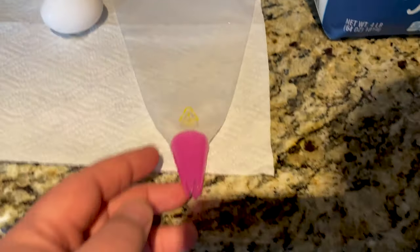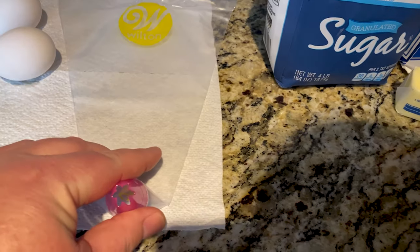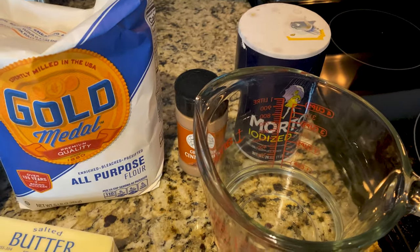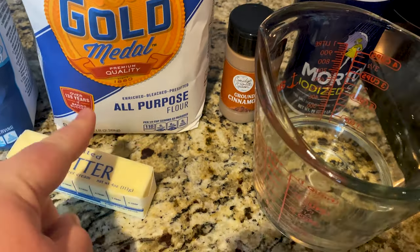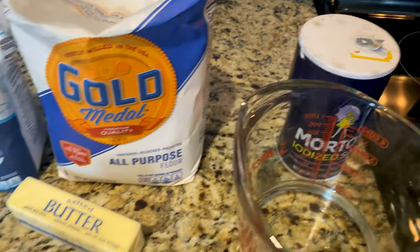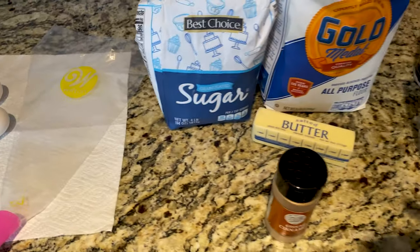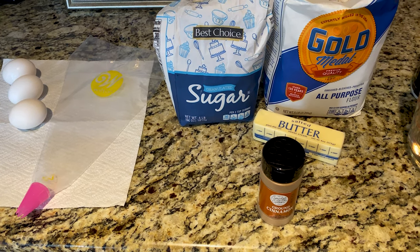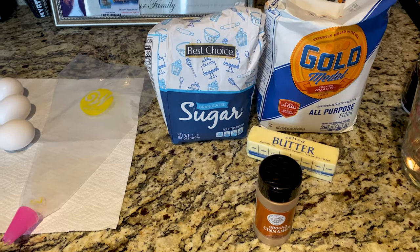We just need 3 eggs. We got this piping bag that already had the tip attached to it. You need the star tip, of course. Sugar, 1 stick of butter, 1 cup of water. We actually need some oil too. We don't have that here right now, but that's okay. We'll get it in a second. Flour, cinnamon, and just a little bit of salt. So these are the ingredients. Pretty simple. Outside of maybe the piping bag, I think most people probably have this in their cabinet right now. But anyway, let's proceed to step number one.